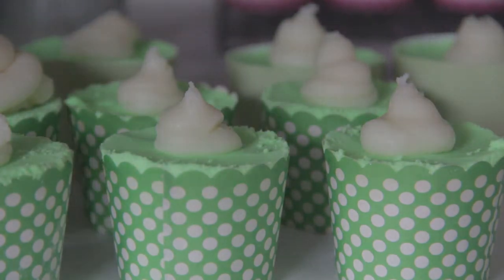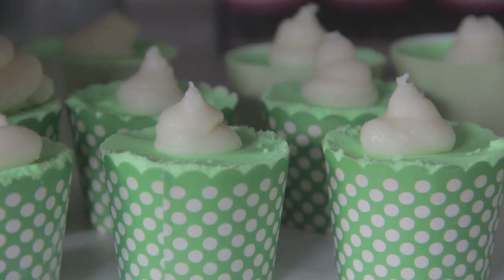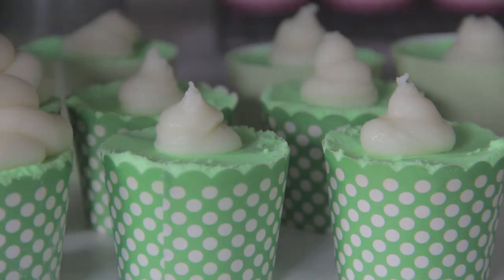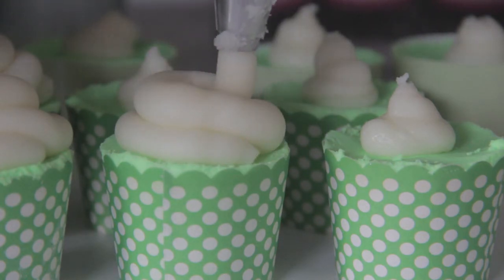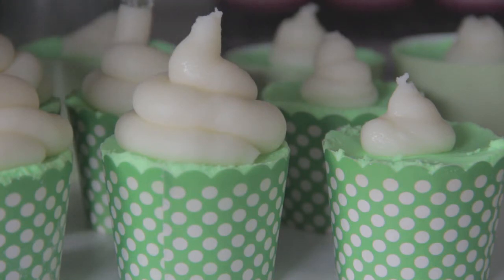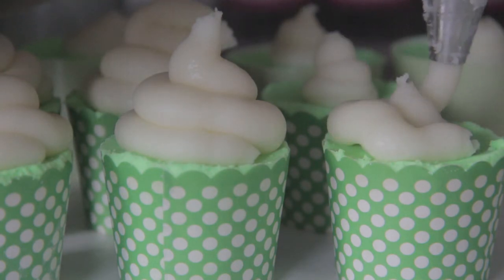All right, everyone, and we are back. Our frosting has set up and it is hard to pipe, you guys. This does involve some elbow grease to get it out of the piping bag, but your desired effect, absolutely yummy piping consistency. That one's a little plop plop, but this is the consistency that you want.